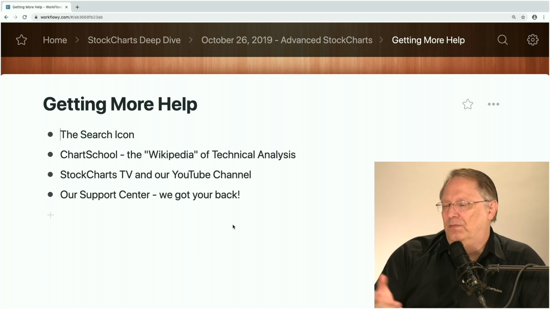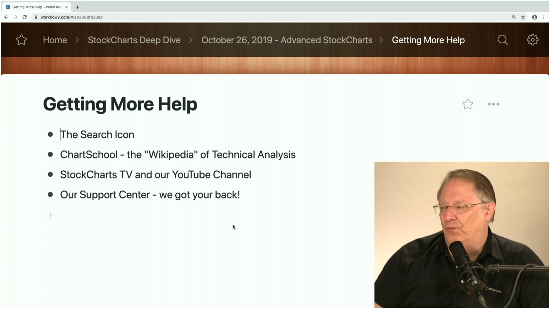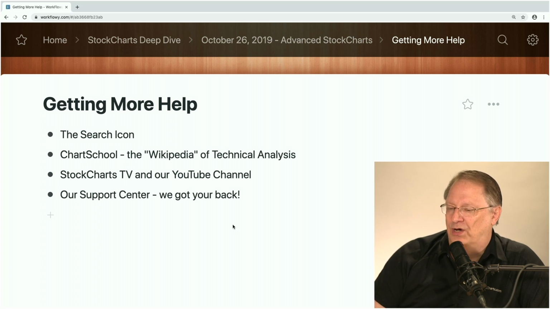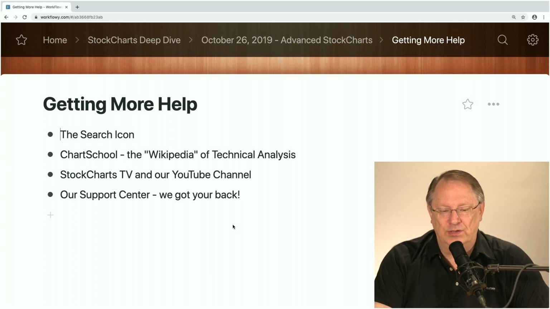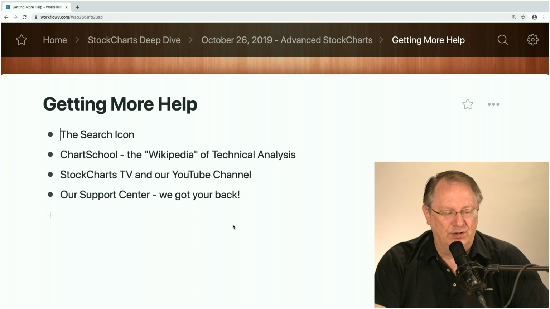Yes. Just to reiterate, there are a lot of different ways that you can get help from stockcharts.com. There's the search icon at the very top of all of our pages. Of course, you've got the ChartSchool, the Wikipedia of technical analysis, which provides tons and tons of articles on all these things. But I'll also mention, as Rachel just did, our support center. When you're talking about using the site and what you click on to do this, that, and the other, that's what our support center is all for. It's available anytime just by clicking on the Help link right here, which takes us right to the support center. And there are many, many articles in the support center as well.